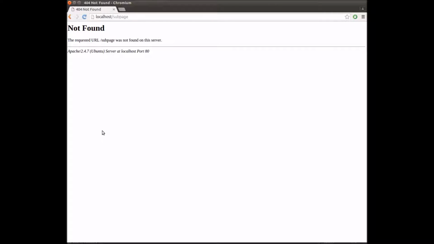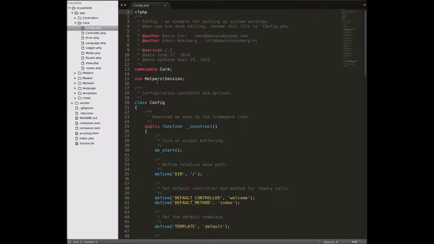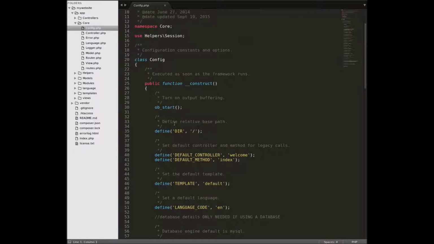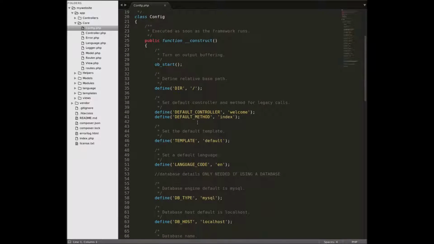So I'm going to go back to my Sublime, and in the config file we have some configurations we need to do. Here it says define the relative base path. What was the folder of my website? If you're using a localhost and you're installing everything directly to the root part of it, you don't need to change anything here.